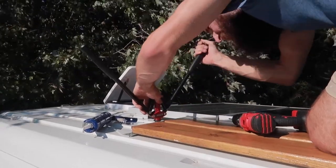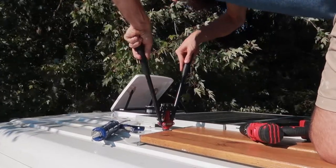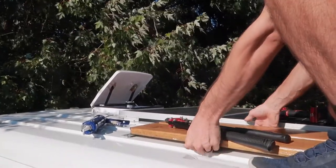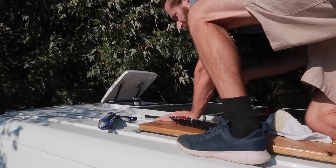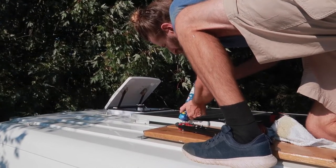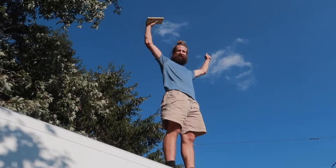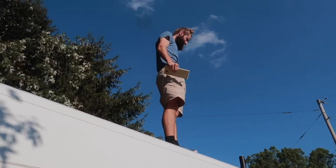Really beautiful. Just like that? Yep. Wow. Just like that. Repeat. Does it work okay? Yeah. Excellent. Be careful climbing down.